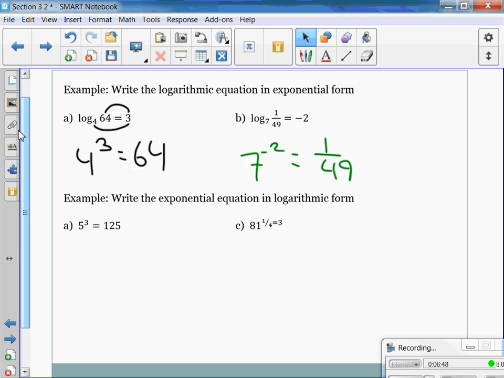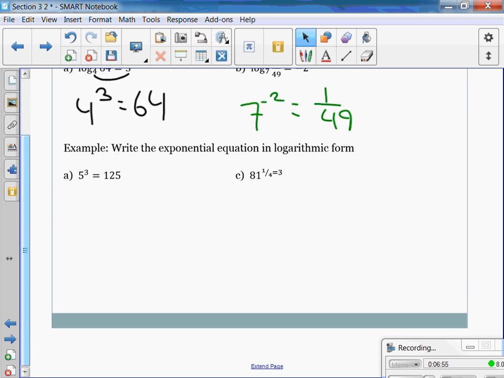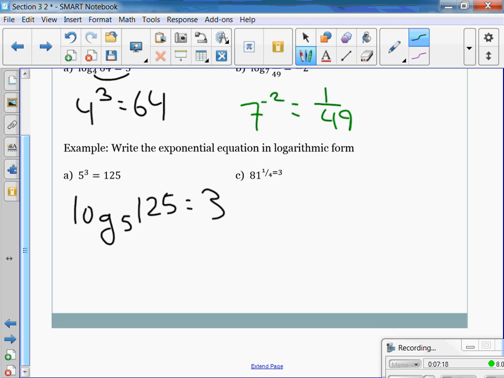All right? We can go the other way as well. From the exponential equation, write it in log form. Starting off with Dallas. 5 to the third equals 125. So again, what is the base we're dealing with? So I have my log base 5. Absolutely. Of 125 equals? Absolutely. As Dallas said, starting off with the 5, and then going across the equality sign and coming right back.